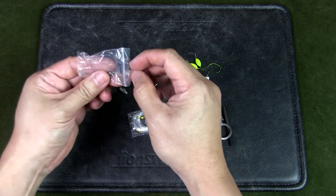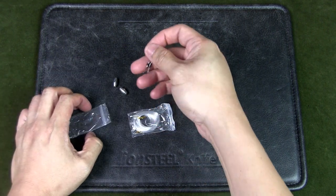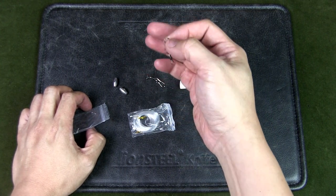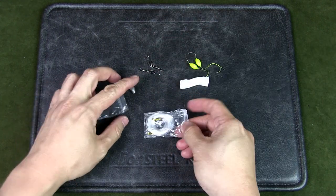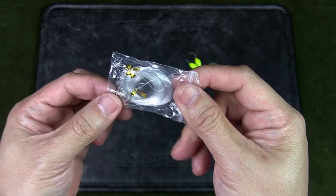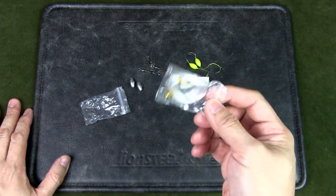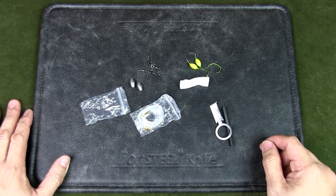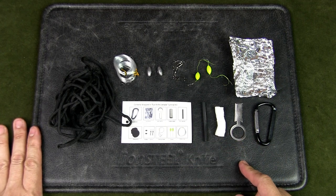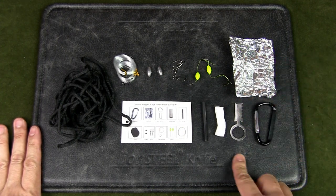These are the weights over here. I don't fish and in the areas I'm in — jungle hiking and stuff — there's really no place to fish, so that's not something I would do. But expert fishermen would know whether this is actually good enough for their needs. I do believe you have the basic things here to create a lure line and catch fish if you need. So there you have it — all the items: fishing weights, lines, hooks, floats, aluminum foil, fire starting gear, the carabiner, paracord, and the instruction card.